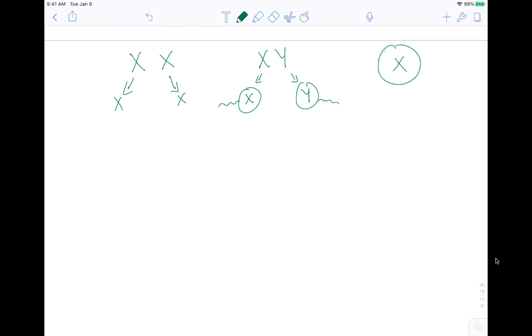So whether it is an X sperm or a Y sperm that fertilizes an egg, the sperm is actually what determines the sex of an offspring, because every egg cell on the planet already has an X in it. So really it's a sperm that's either carrying an additional X or a Y. So if you have traits that you don't like, you can just blame your dad. Anyway, that's only for sex-linked traits.